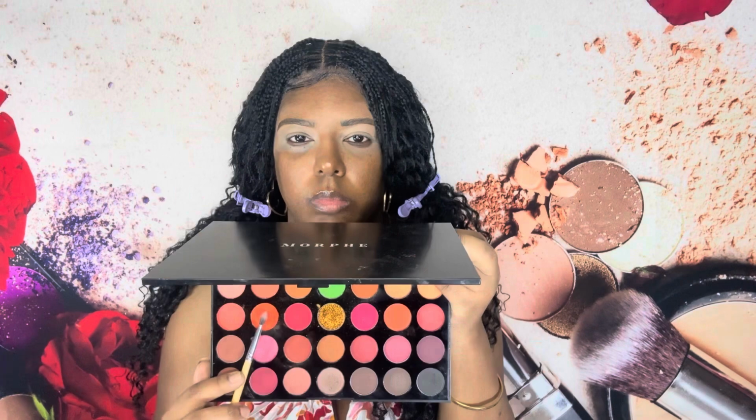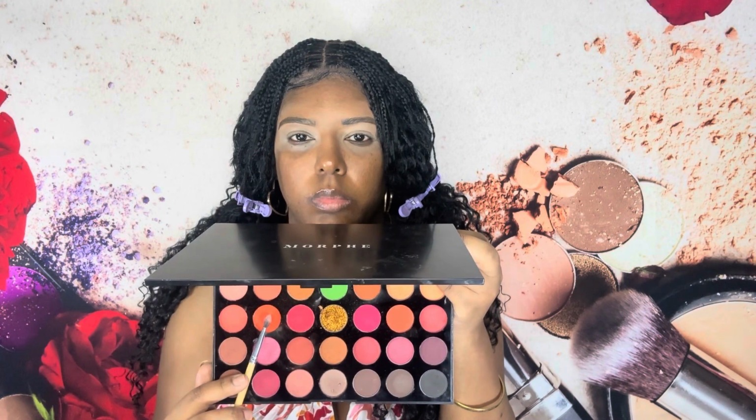Next, I'm using the Morphe 3503 eyeshadow palette. I'm just going to take that neon orange shade and put that all over my lids.